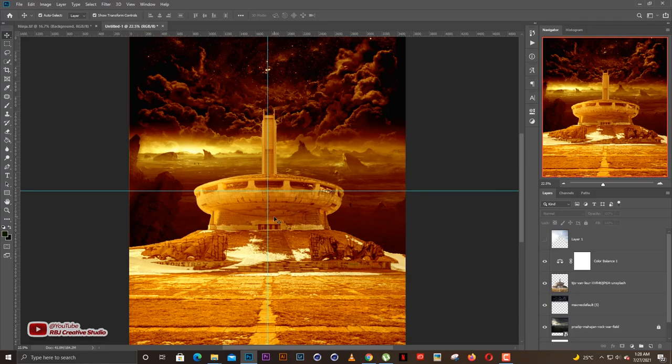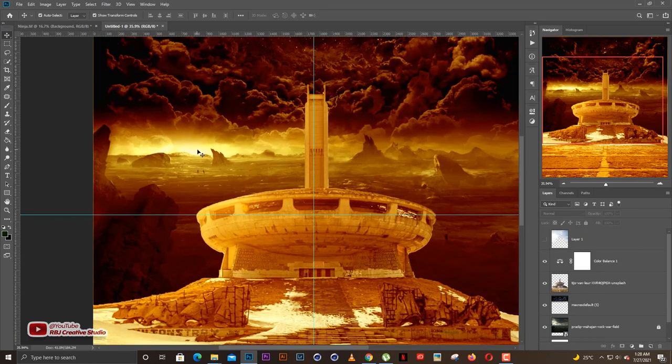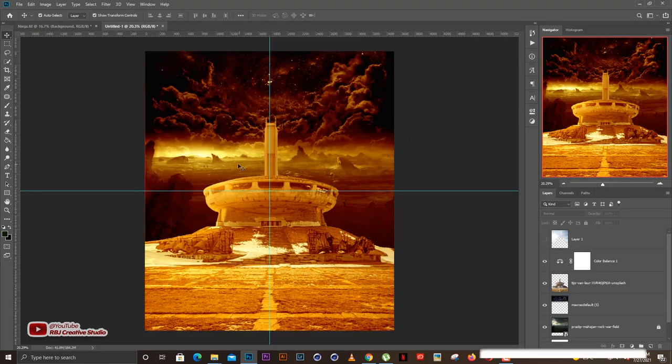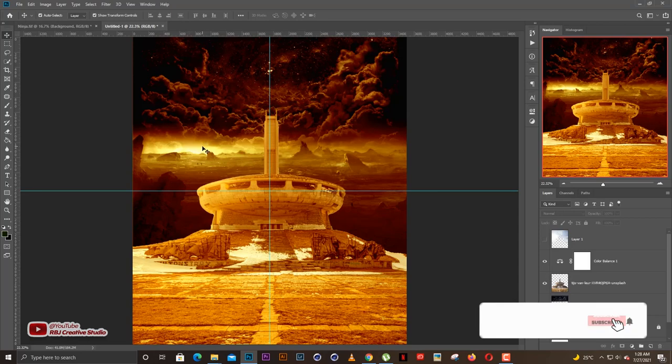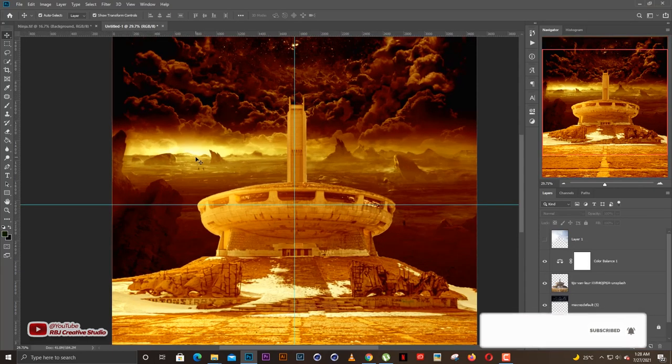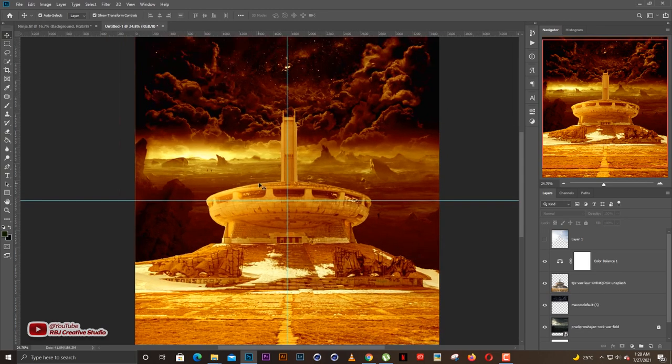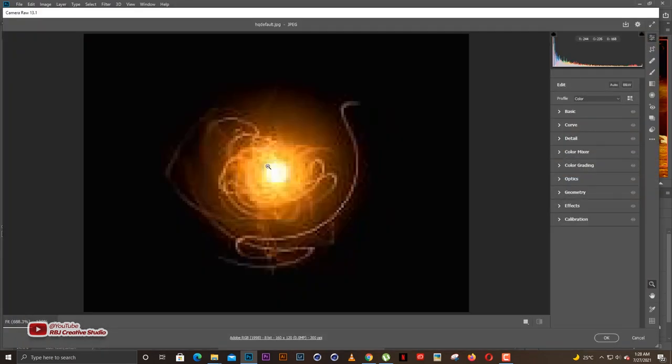So let's move on. What I want to actually do is, you see there's this source of light here. I'm going to put a light bulb there, so it's going to feel like this source of light at this point is very bright, that it is just throwing all over the image. So let me bring in my light bulb, and it's very, very helpful. I'll be using it for a long time. It helps me in whatever I want.